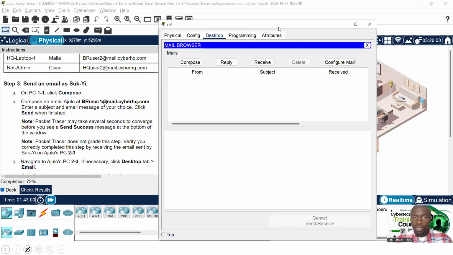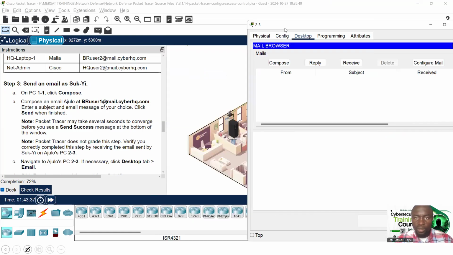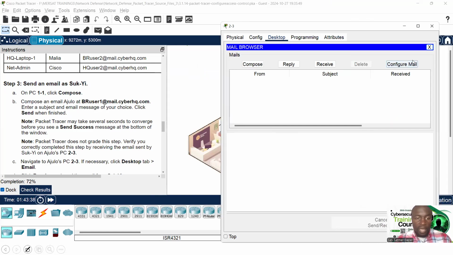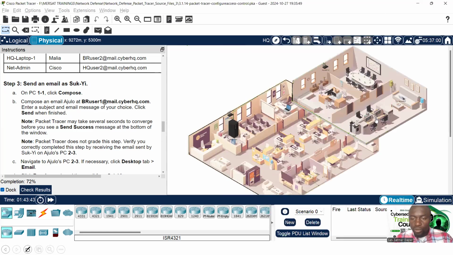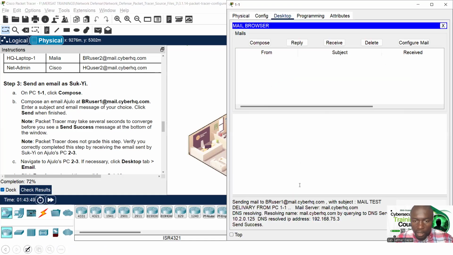Okay, so we need to check. This is 2.3 under mails. We're supposed to see a mail delivered. If the mail has not delivered, that means we got something wrong. So I'm going to check and see. We go to PC 1.1 and check.